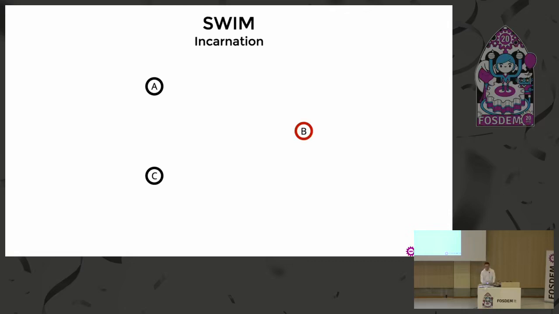Here is an interesting example showing that it's not really that simple. Three nodes, B is not available, node A knows this, and C doesn't know this. They exchange this information, who is right? Swim says that in this case, assume the worst. So, okay, they assumed the worst. A and C both think that B is dead. Now B is back alive. How will it restore its state? Because other nodes will assume the worst. B will send them messages, they will ignore them because they assume the worst.